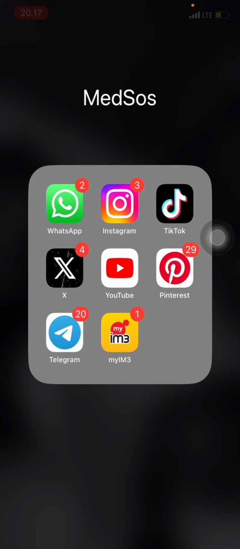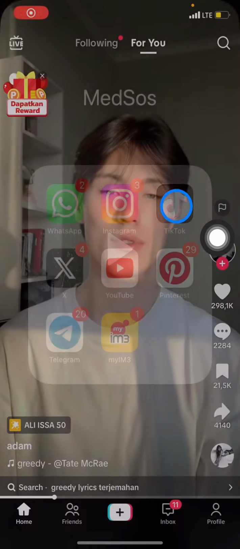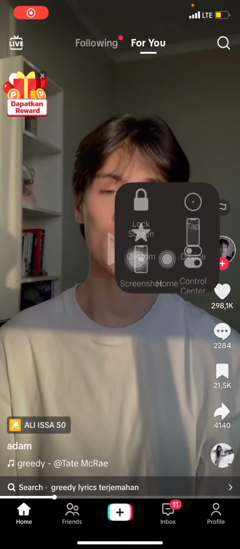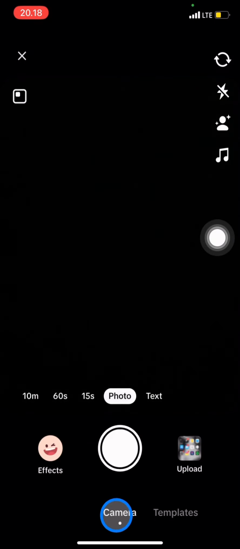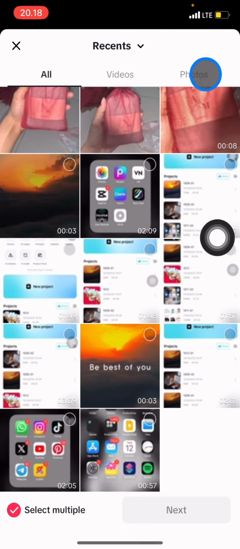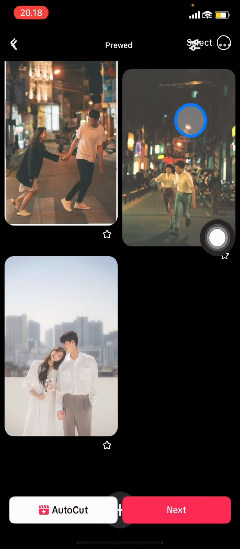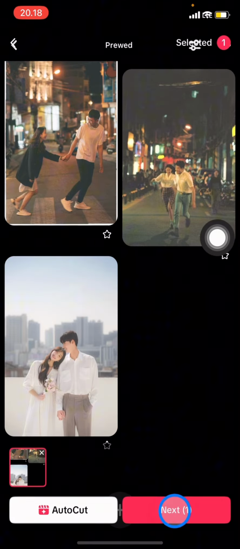So the first thing we have to do is open the CapCut application, and after we arrive on the first page, we just need to go to the plus button to create a new post. Since you want to create a photo post, you just need to click the photo section, and after that you can capture the photos directly, or you can also upload a photo that you already have on your device. So you just need to upload this. Okay, let's go into the photos, choose the picture, and after you're done, just click next.